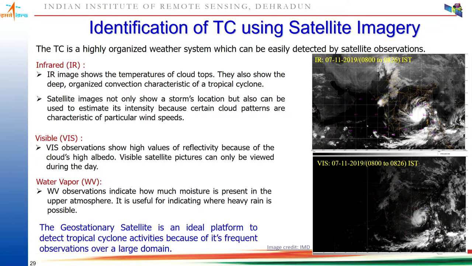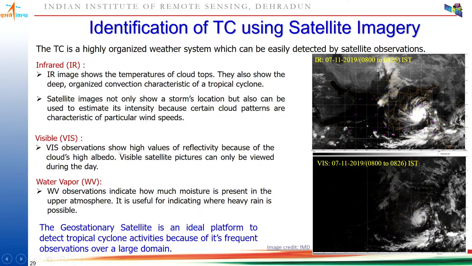and of course the cloud and other properties, we can estimate the rainfall, what is the rain intensity, and what is the wind intensity. So these satellite images help to quickly identify and establish the facts and figures on the intensity and the pattern of the formation of the cloud and the cyclone.